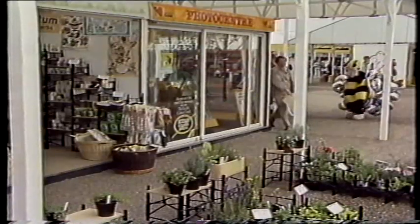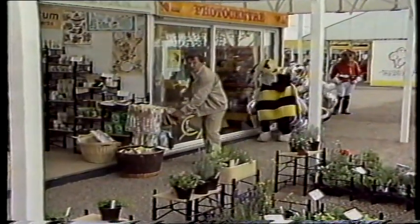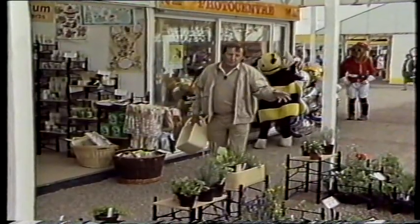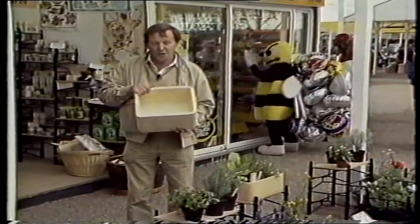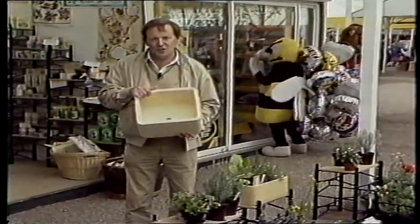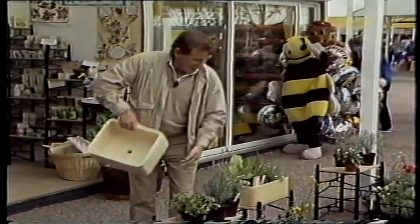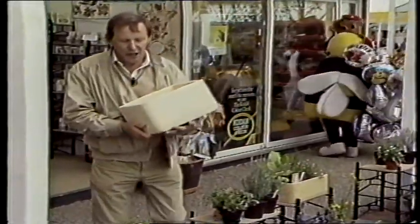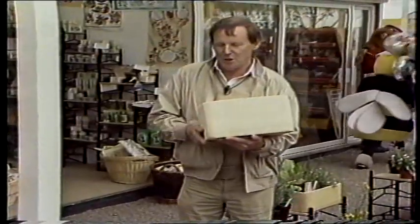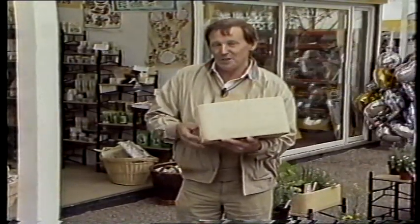You can buy almost anything here at the festival, from a pair of gardening gloves right through to a whole range of plants that you can see here at the festival. If you're wondering what I've bought, this is called a sagger. It's made out of fire clay and it's used by local potters for firing their pots. Now, I'm going to use it to plant up something like this. The sagger actually is made in two parts, the top and the bottom. The chap who makes the top part is called a sagger maker's frame filler, and the chap who makes the bottom part, yes, it really is true.